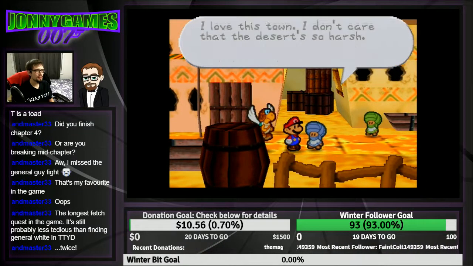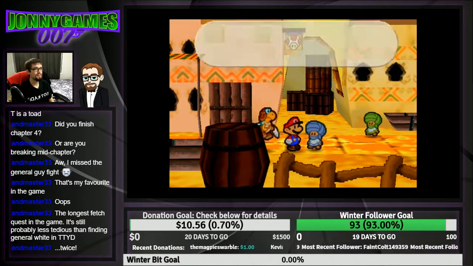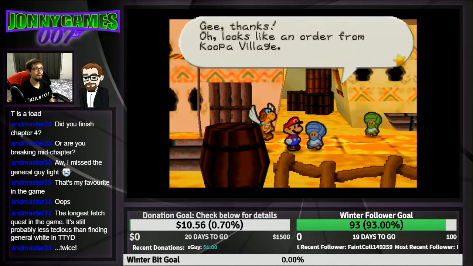Wait, but what did he say? I love this town. I don't care that the desert's so harsh. There's no place like home. I was born in Dry Dry Outpost. And this is where I'll stay. You're Mr. E, correct? Gee, thanks. Oh, looks like an order from Koopa Village.